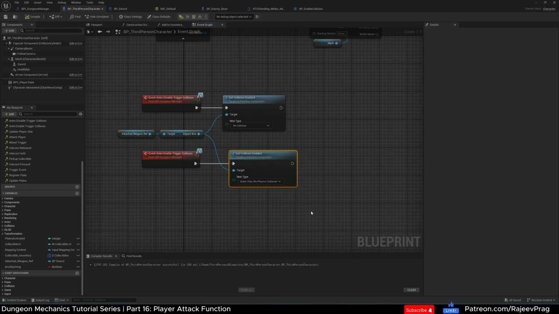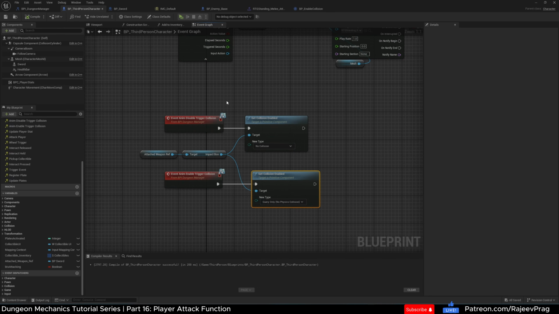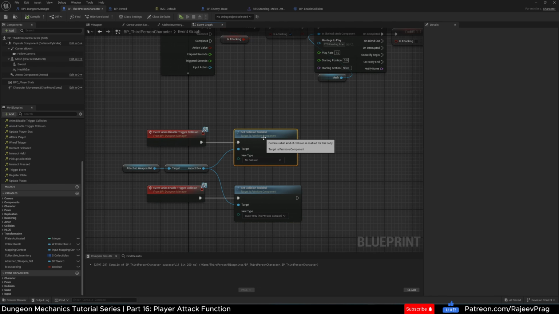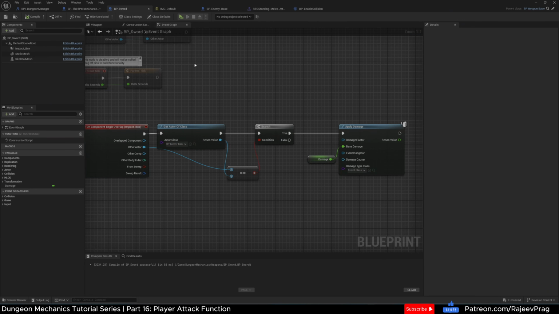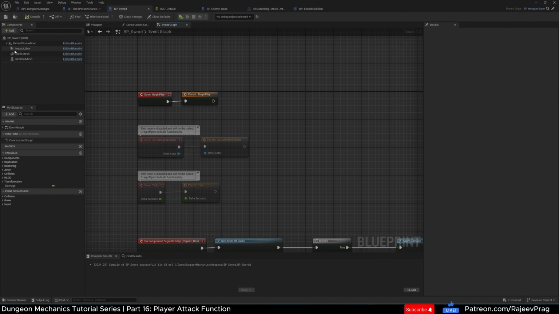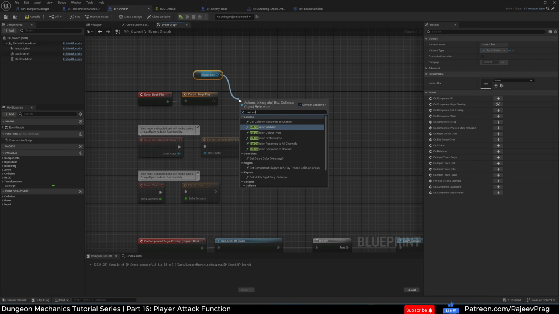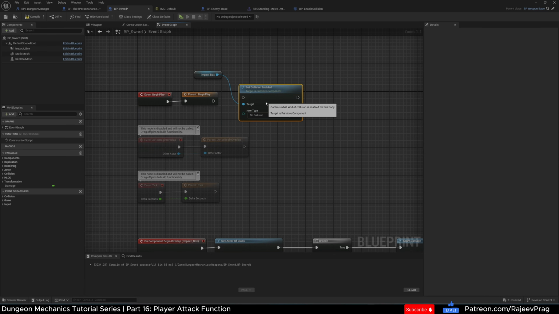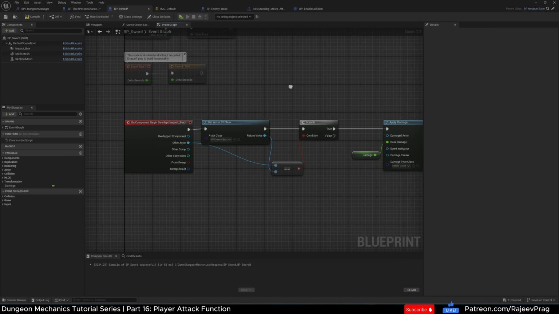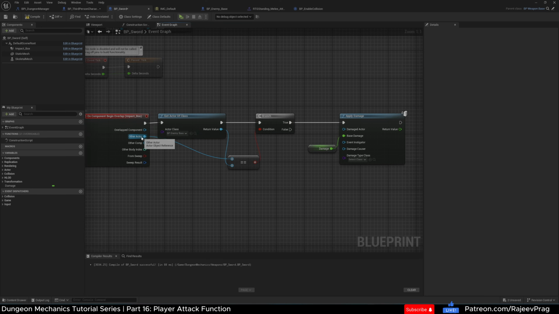and then this we're going to say query only. The next thing that we want to do is, when the sword spawns in, we want to make sure that the collision has no collision. So by default, the collision should be no collision. So in our BP sword, where we have our event begin play, I'm going to drag our impact box, and we're going to say set collision enabled. And this one, we're going to plug into this parent begin play, and then also set it to no collision. One more thing that I've noticed while I'm here is that I forgot to connect this other actor into the damaged actor so we can get proper damage values.